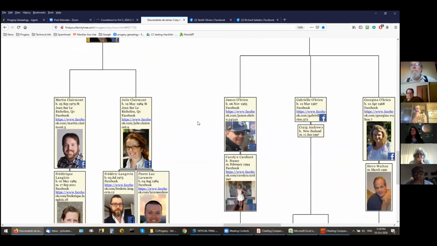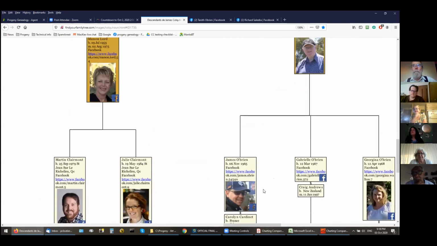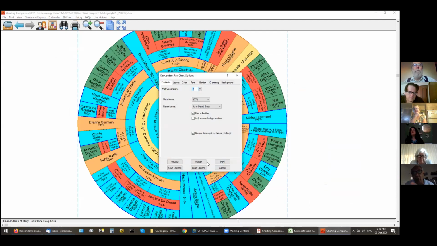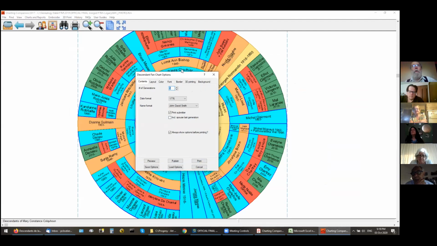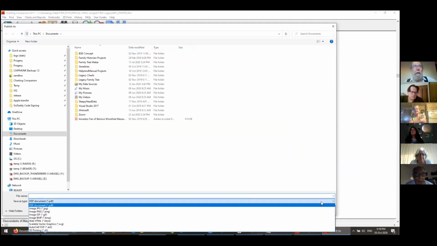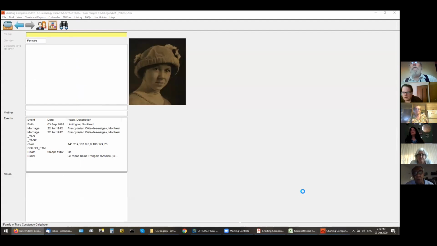Good. So when you create the chart via HTML, you then email that to others that can then post. Is that right? You take the HTML chart version and send it to your relatives? That's one way of doing it. All you have to do, once you've got the chart generated, click on publish here. And right down here, instead of PDF, just choose HTML. But what do you do with the HTML? That's what I'm asking.